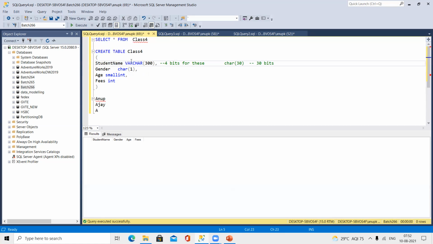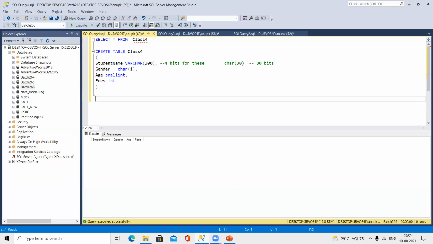So that's why in most of the places we'll use varchar rather than char, because storage is one of the key areas. So whenever we talk about, or whenever we design our objects, there are two important things. One is the storage, and second is the IO. And whenever we design any object, we actually compare everything this way, right?